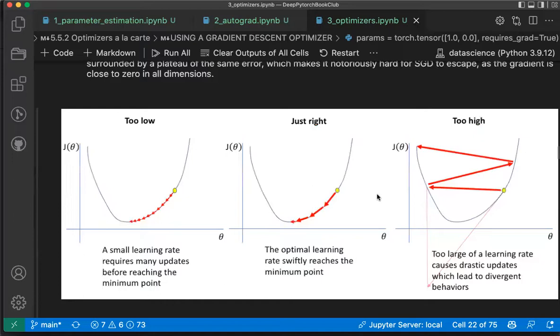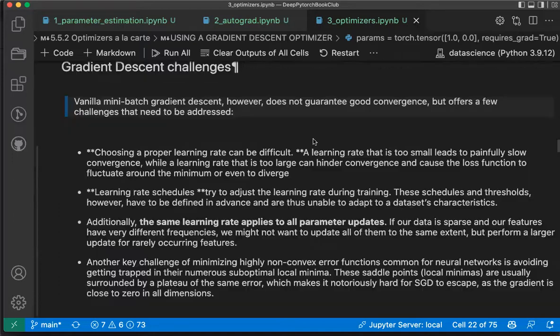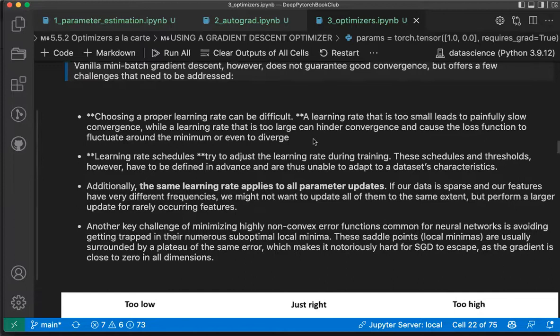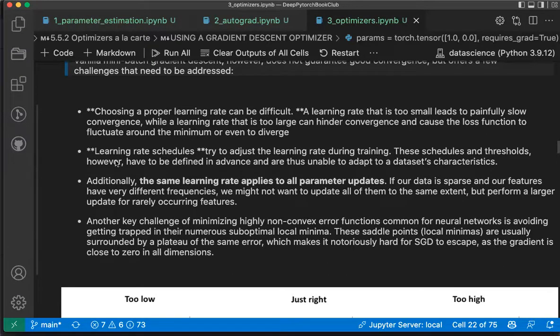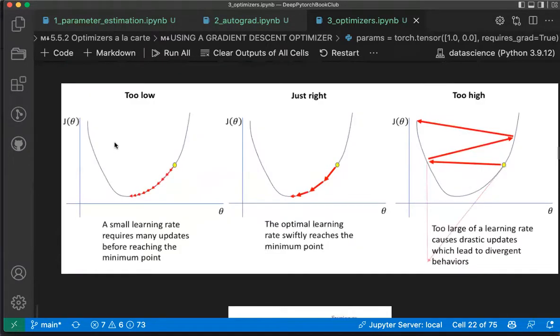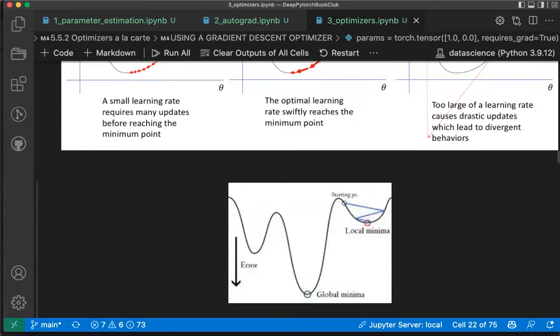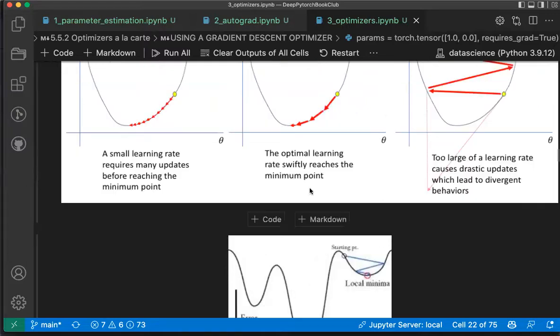Also, there is what we call stochastic gradient descent with momentum. The book did not discuss it, but I'm just introducing it, and maybe we can read about it along the way. Here you can see where we are using stochastic gradient descent, SGD, and we give a learning rate. Sometimes you may see some people say, okay, momentum. So we give the learning rate and momentum.